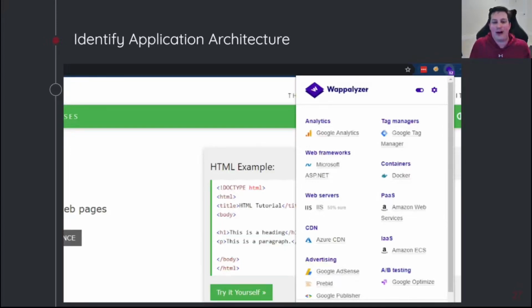Really, really simple, but I like Wappalyzer as a browser add-on that basically helps to quickly identify these technologies and versions. This is like my very, very first, most basic check when I look at an application. It just automatically scrapes the page for artifacts that indicate which services or libraries are in use. It'll tell you the version numbers if it finds them. Really, really simple stuff, but can help speed up the process.